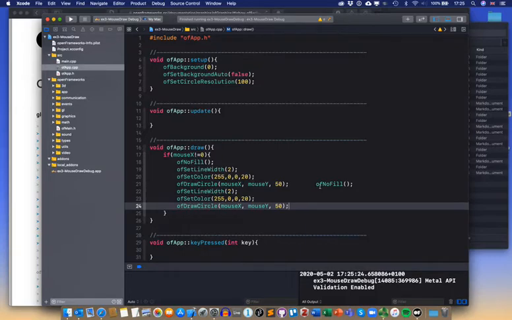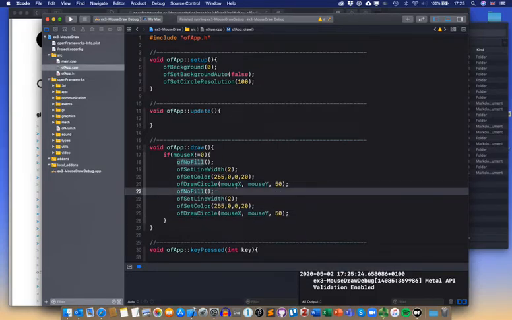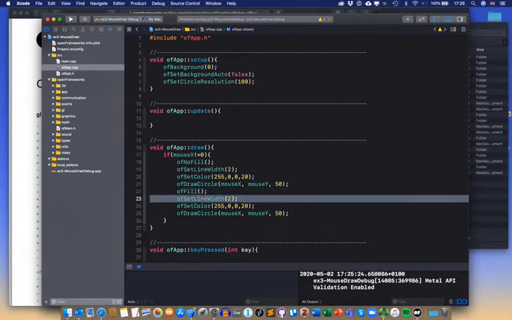So I just copy pasted, and because I have used noFill, anything I'll draw after the first noFill will be drawn with no fill, unless we type fill, then we can create something with a fill and without a stroke.